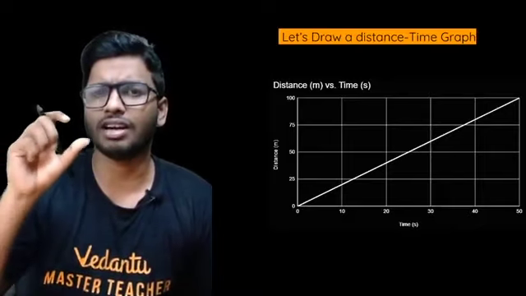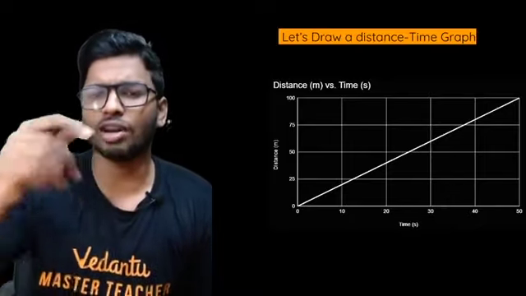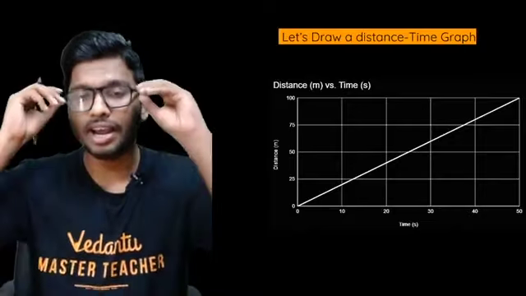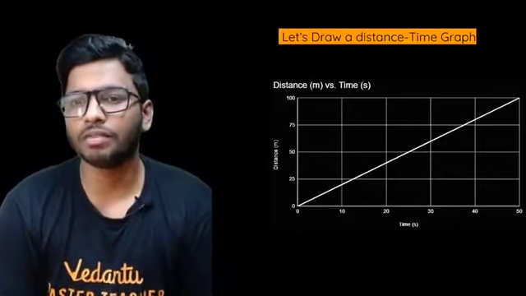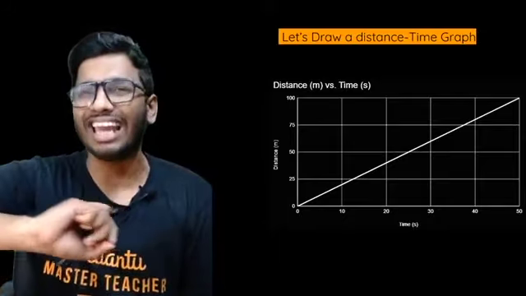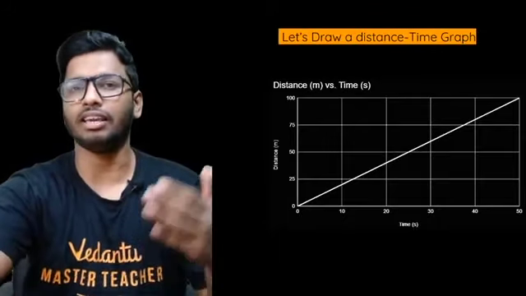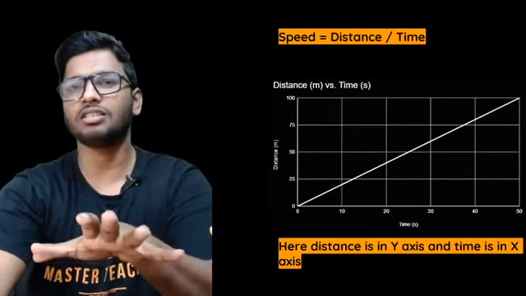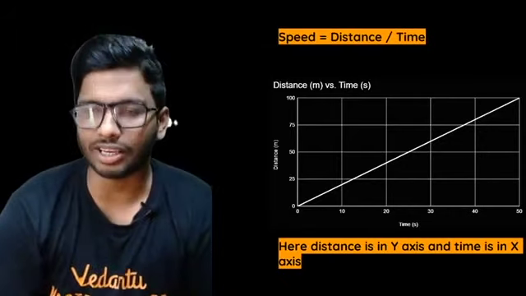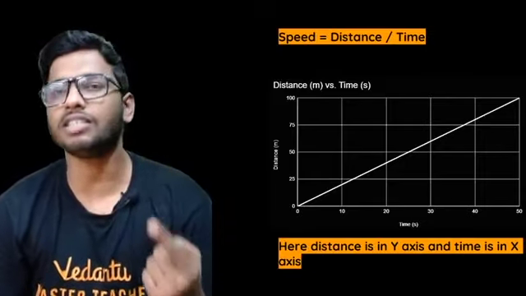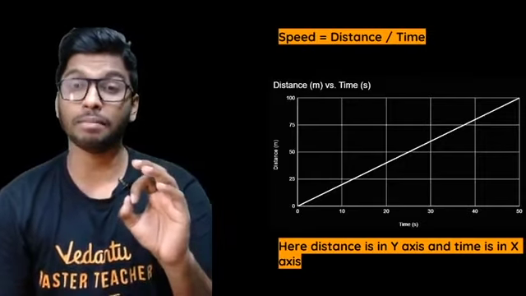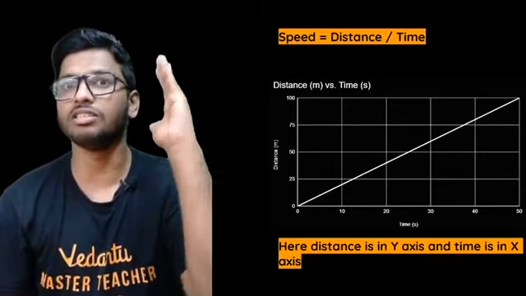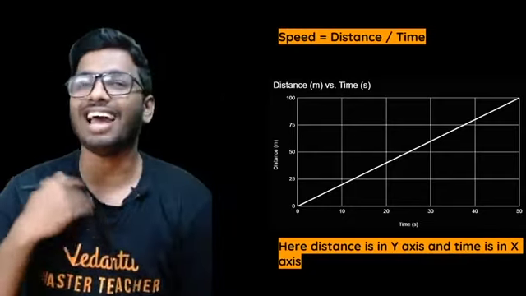So each centimeter has a value of 25 meters: 25, 50, 75, 100, and time taken is 10, 20, 30, 40, and 50. Now, when you plot the value, what you're going to get is a straight line, which you can see as a linear graph. Now, from this, what are the things that you have to take away is this. When you talk about a distance time graph, distance should always be represented in the y-axis.